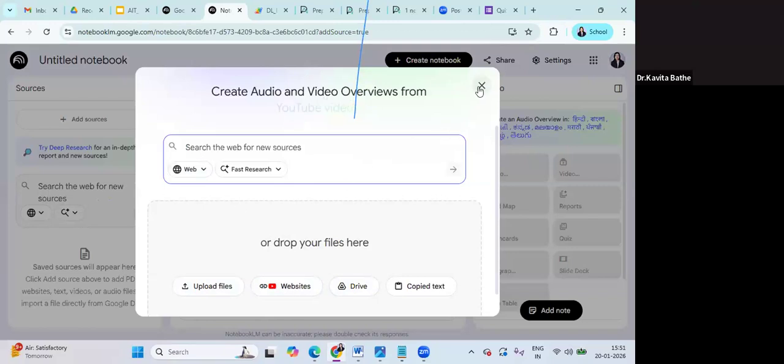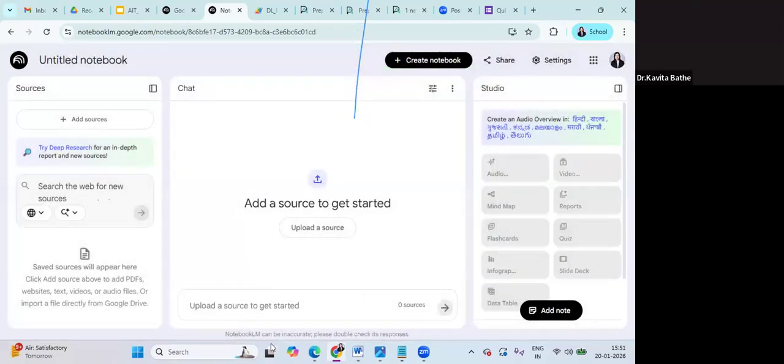And once you have uploaded it here, you would be able to use different kinds of things. As I said, in personalized learning, every learner is able to learn in a different way. So here it is helping us do different things, like create mind maps, flashcards, infographics, slide decks, audio, and it is even able to do video as well. So now let me directly show you what I have already done here, just to save time.